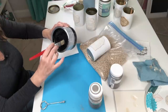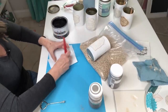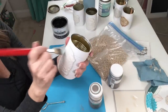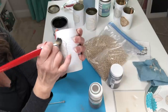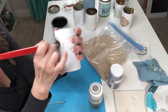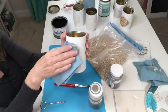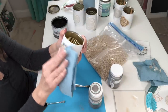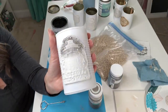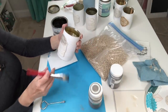And this is the Annie Sloan black wax, but you could use any black wax. And I'm gonna dab it into those recesses. And again, it just looks like a mess until we go to wipe things off. Let's see what that's gonna look like so far. Oh my, that might be my favorite. So far, look at that. That's gorgeous.